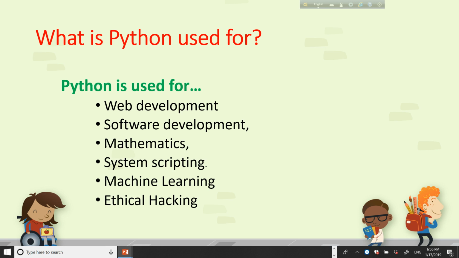Then in number two, definitely JavaScript. Then Java, C Sharp, C++, then PHP, Ruby, Perl, Golang, R, so many programming languages.